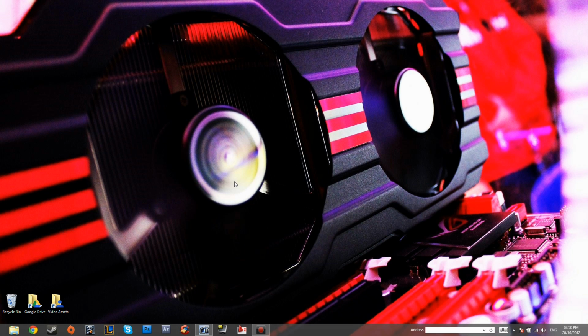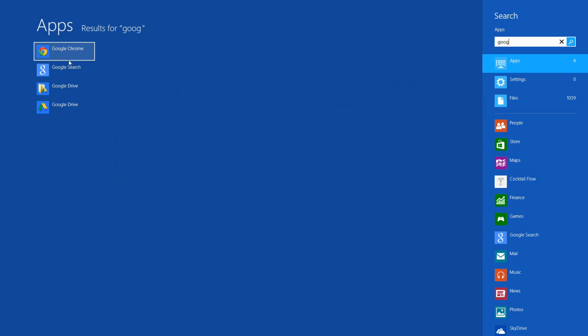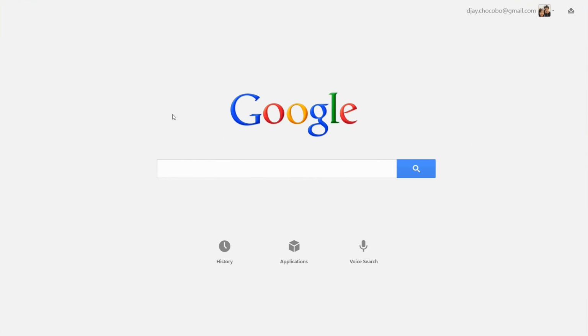It doesn't make sense. Because now, if I want to run something, let's say I want to get Google search up, I just go Windows Q, Google, and then Google Chrome or Google Search. Brings up the application. Pretty cool. But if you can't get your head around that, then you'd want the start button back. Obviously, there's a few things where I just keep going to the start panel and there's nothing there.